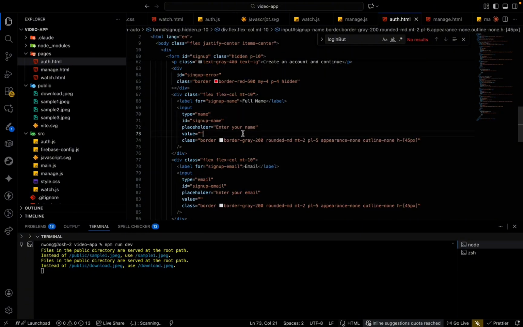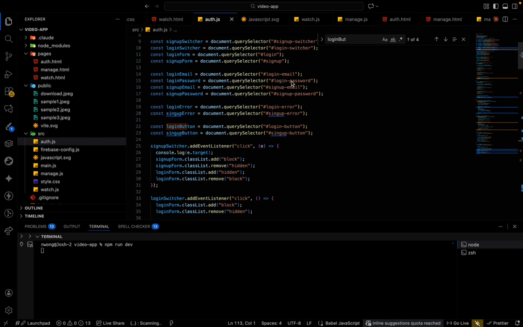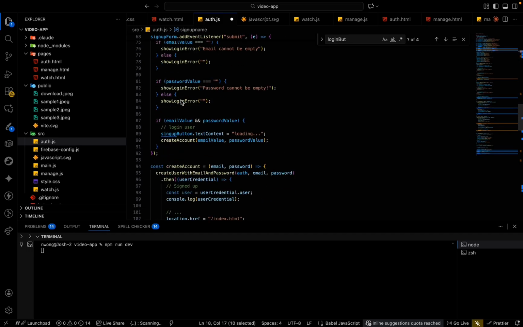Then on the JavaScript form where we collect sign up password, we also collect sign up name, because it's very important we have the user's name on the platform.